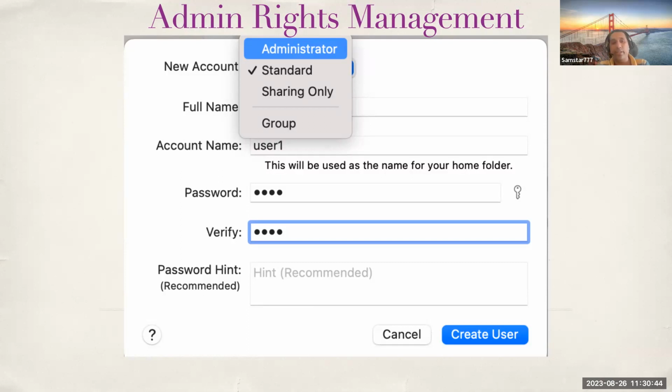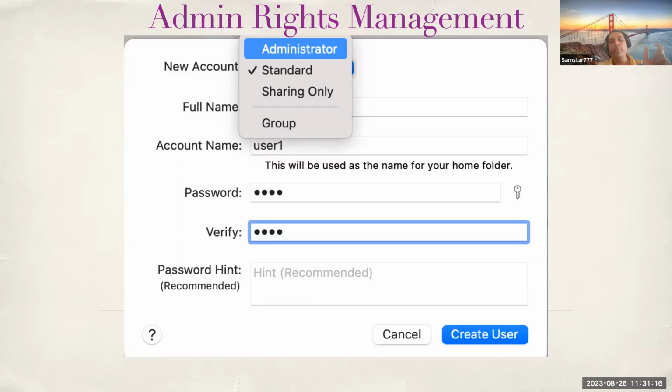If you see the screen, you can see we can create an account and we can simply select it as administrator. And these privileges can be applied to multiple accounts. As we cannot share the root account password, this was the solution to share the privileges of the root account with admin users. But this is how we normally do it through a user interface. How can we do it from the terminal?